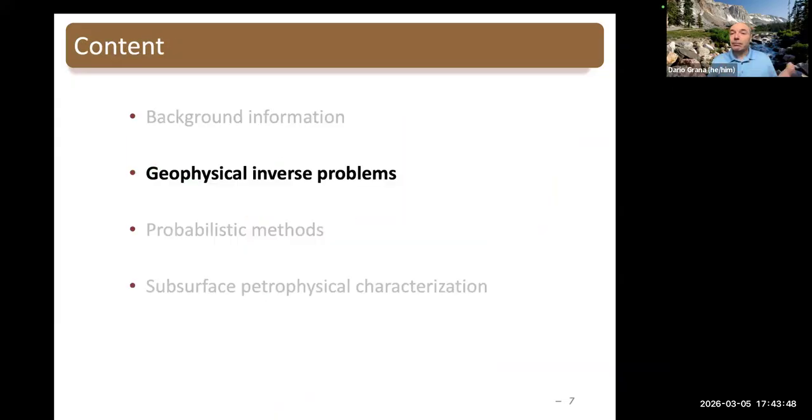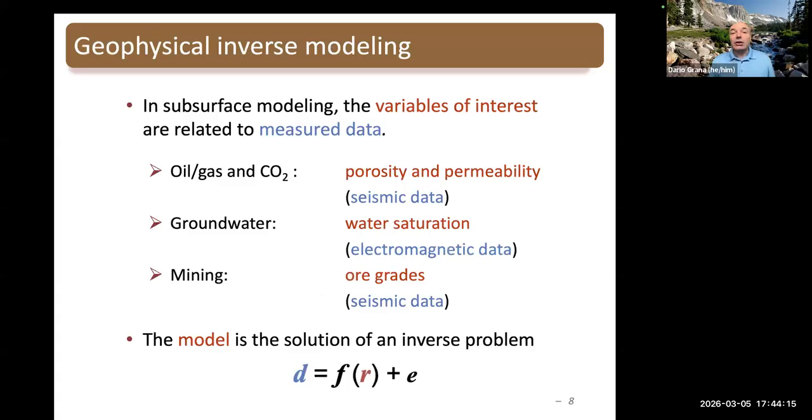And so the key problem here is the geophysical inverse problem. We measure a set of data and we want to predict some rock and fluid properties that we know affect the geophysical response, but we don't know what they are. So if we knew what the properties were, then we could actually compute the geophysical response. Now we measure the geophysical response and somehow we have to go back. So this is something that happens all the time in earth sciences.